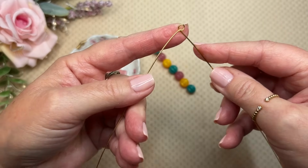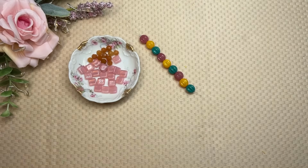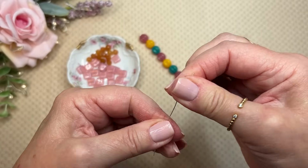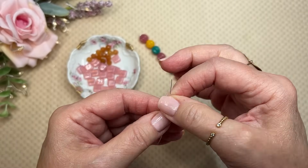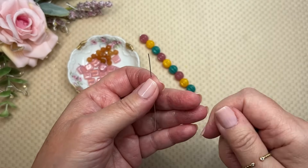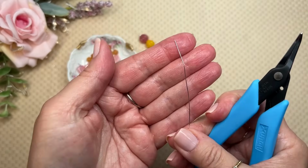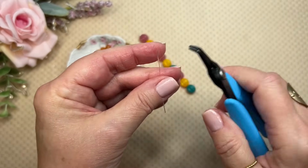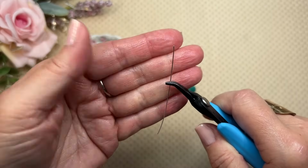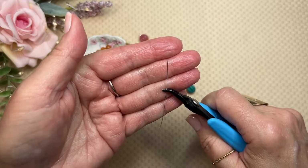So I got a little bit of a start here, and I really felt like maybe you wouldn't be able to see what I'm doing. So I'm going to do the same thing on this tiny little piece of scrap wire to show you exactly what to do, because when you do this and you're not under a camera, it's fun and easy. But I find when I'm wrapping, the wire hits the camera lens and all of that. So pretend this is about 30 inches of wire, and I'm going to come to a space where there's 8, 9, 10 inches.